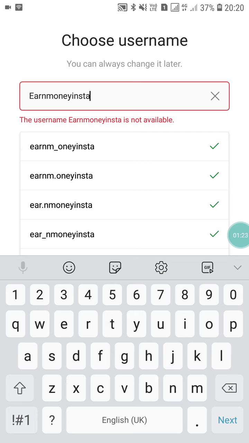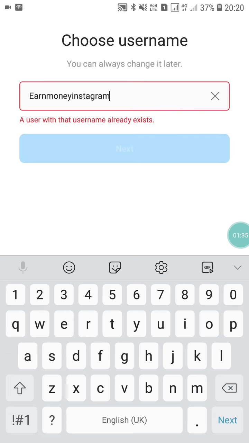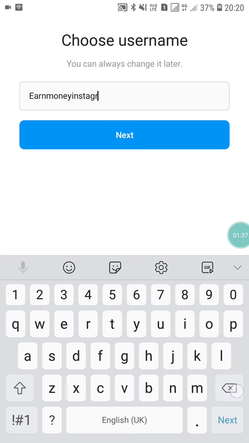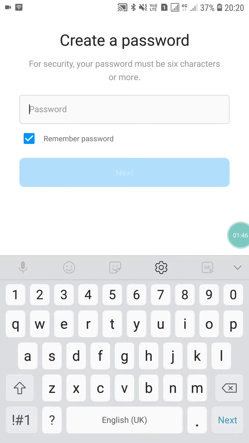Insta. So now you will get many suggestions. I'm going to choose this one and click on next, and here you have to enter a password.